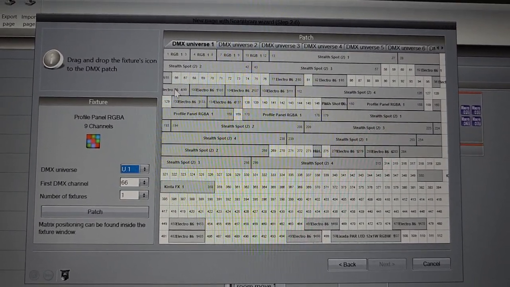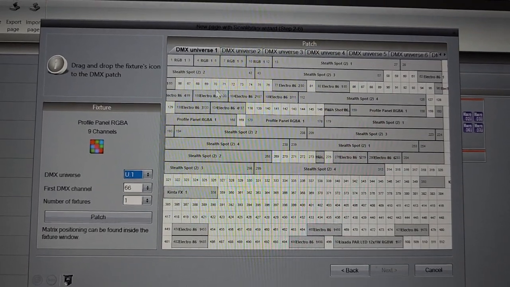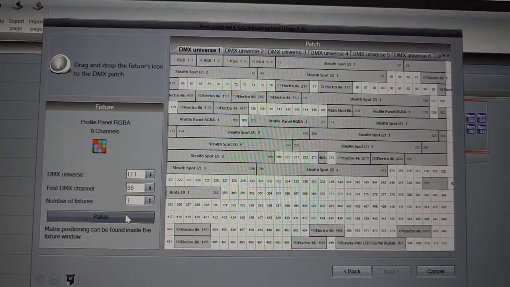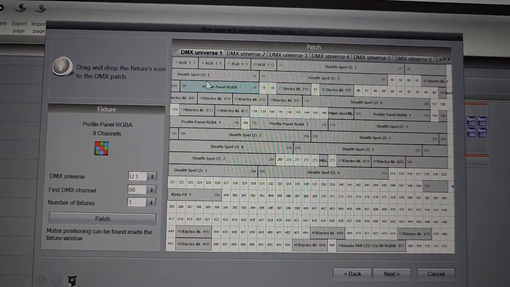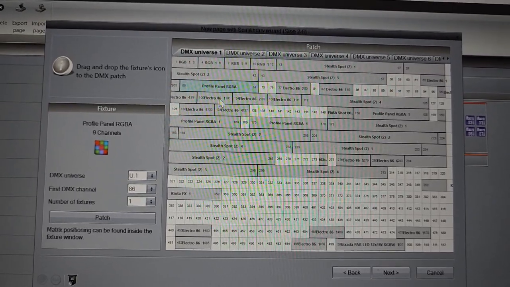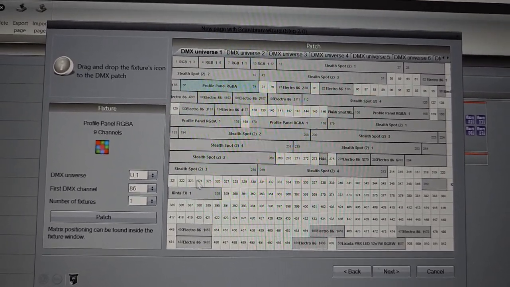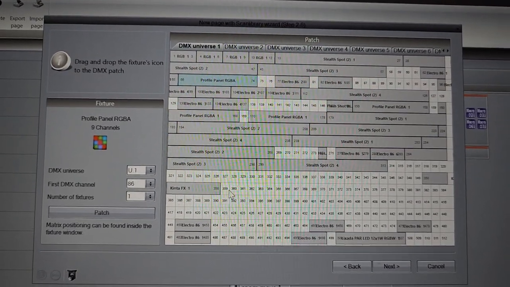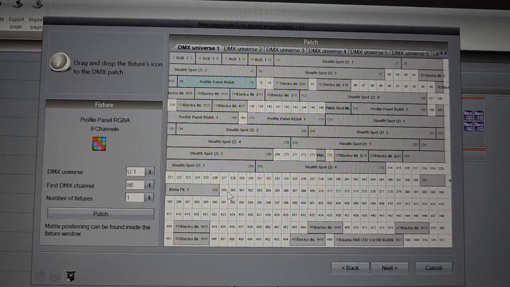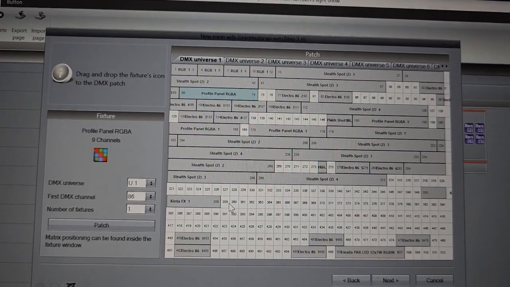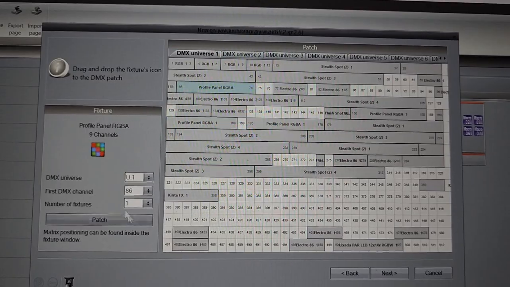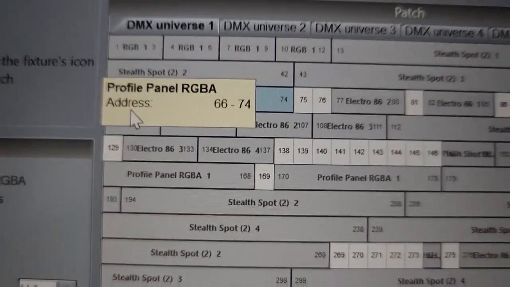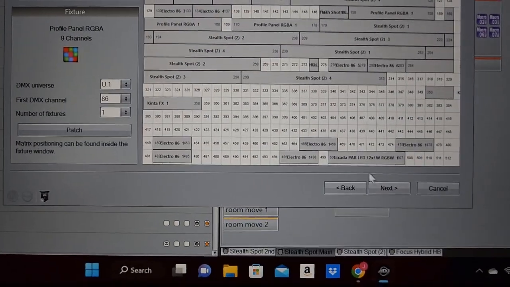In this case, 66 is right here, so it has an available 9 channels here that we could put it. So let's assume we're going to put it there, and if you're only going to put one, you go ahead and patch it. And then you can see it pops up here. If you wanted to patch multiple of them, it could fill in the gaps, or you could start at an area that's open down here in the 300s, and then it would patch them in sequence, so it was easier to address. But let's assume that's where we're going to patch it, at channel 66. Yeah, 66. And then once we're done with that, we're going to hit next.